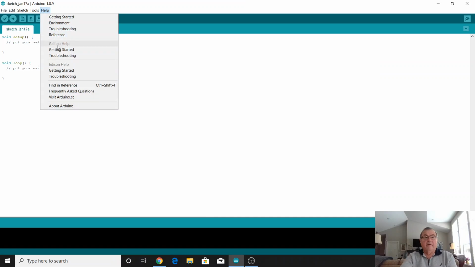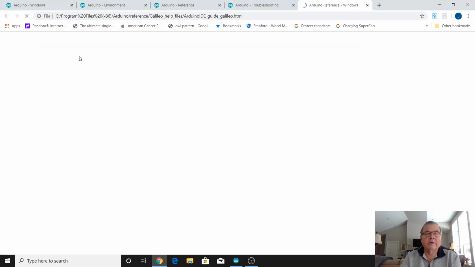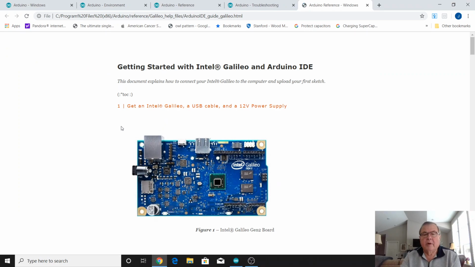They've got different things down here for the Galileo help and the Edison help. These are two boards that are based on an Intel chip that can run some of the other boards that are attached to the Arduino Uno. And it has getting started for those. So this is what the Galileo board looks like. Now I think the Galileo board isn't in existence anymore. I think it's obsolete. I think I saw something about that on the net.